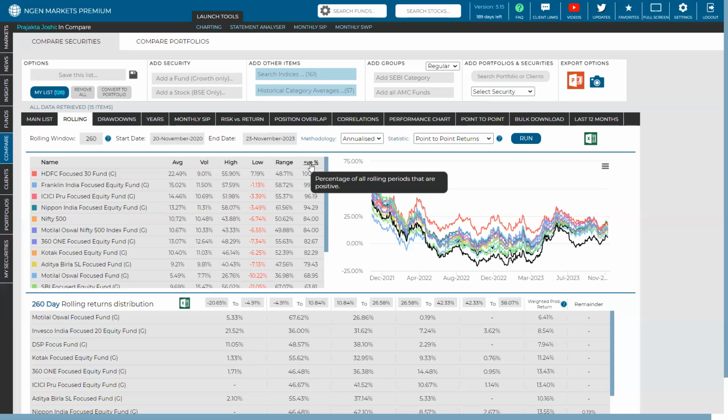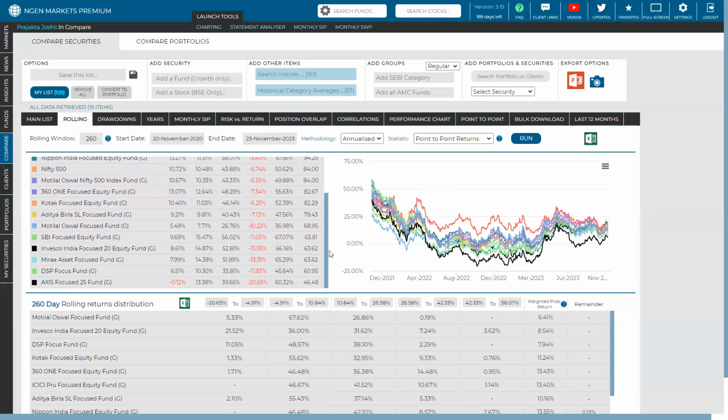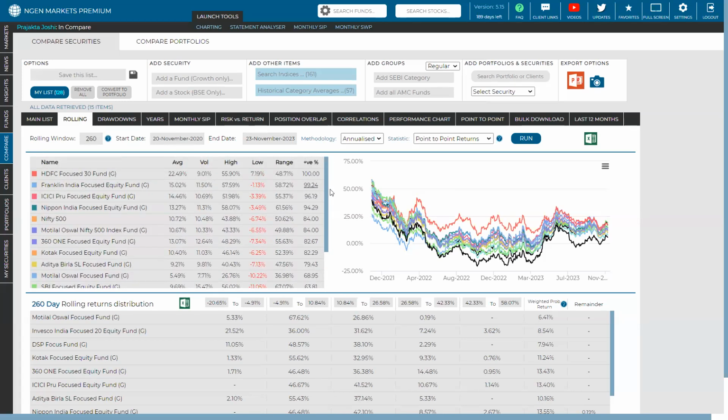That is how you interpret it. Let's say you want to choose better funds for typically a conservative investor. You simply sort these on the basis of positive percentage, and whichever lie in the top quadrant here, you would rather choose these funds over the ones that have generated lower positive returns, right? So these are typically suitable for maybe a conservative investor. That is a call that you can take.